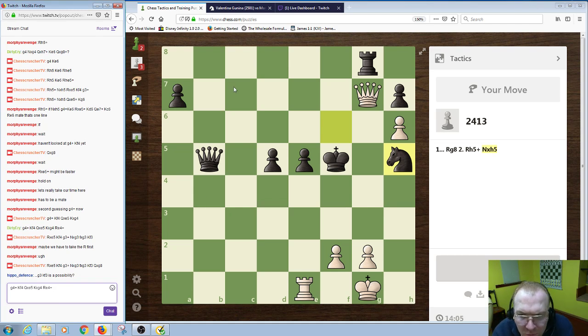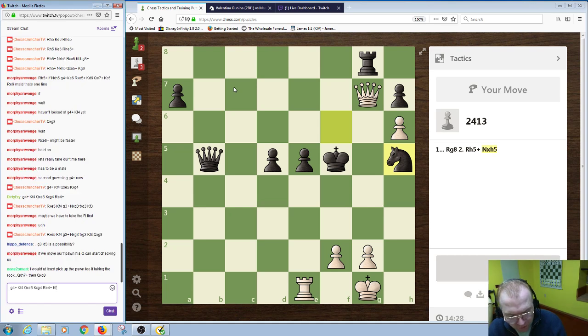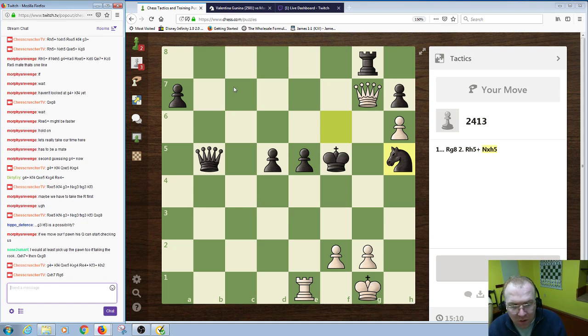Let's see g4. King f4. Takes. King there. Oh right, that's right. I got it now. If king f3 check, king to h2 maybe. If we took the pawn, h takes. Queen takes h7. He'll play rook g6, and he's saved the rook at that point.